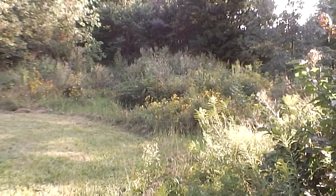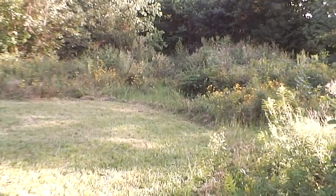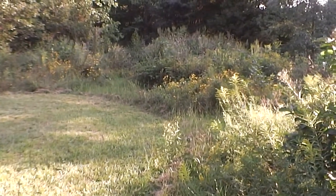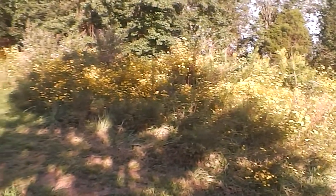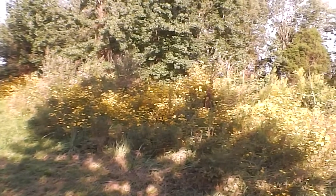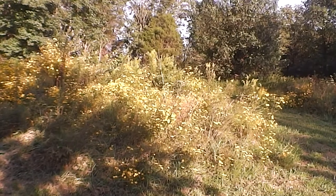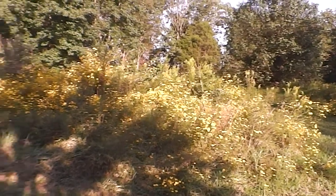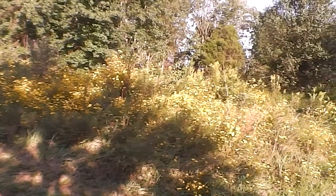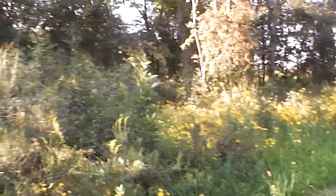Other than that truck going by, this is how quiet it is back here. I mainly wanted to show this big old huge cluster patch of yellow flowers that hopefully next year will be my bread and butter for beehives. I'll go back and show you something else I've been doing, so I'll see you here shortly.